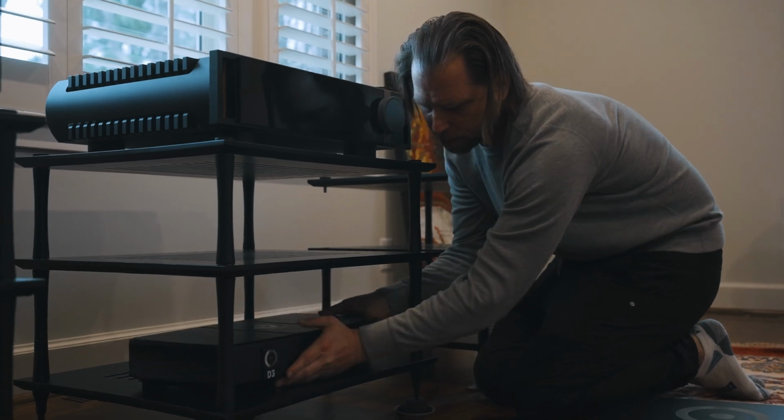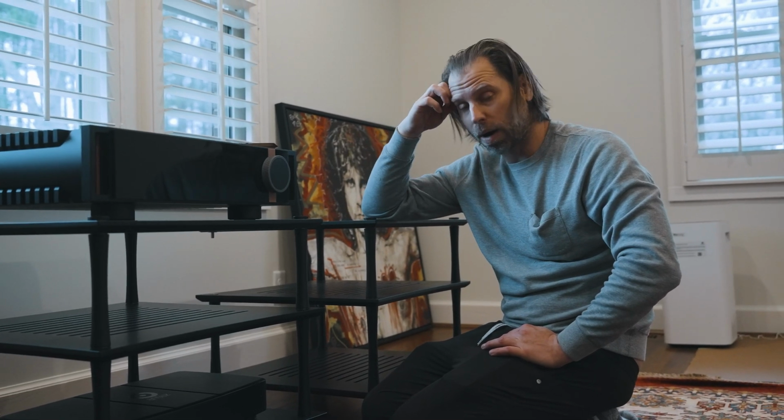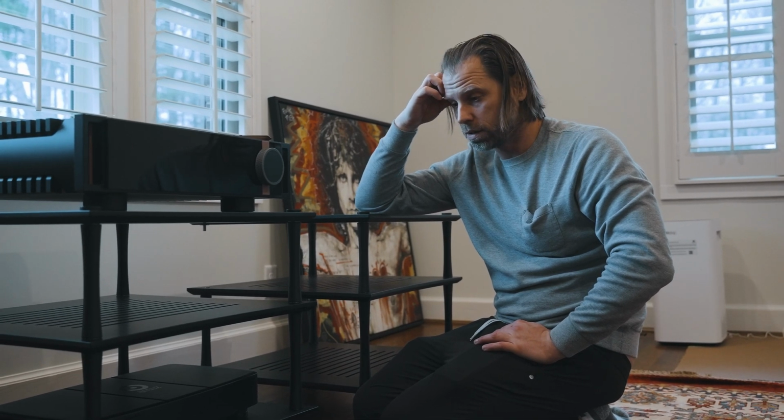Even if you don't do Ansuz power distributors, do yourself a favor and put your gear on a proper rack with proper resonance control. It makes a huge, huge difference in performance.